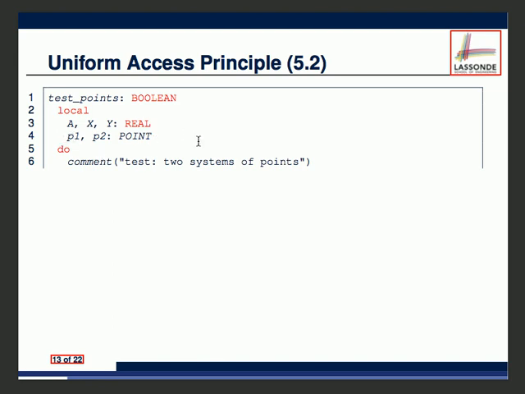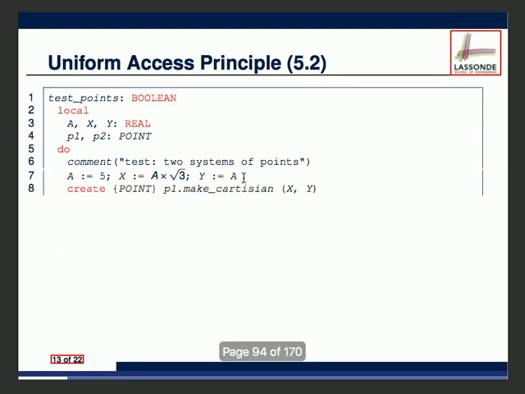And let's say we have two points, P1 and P2. Let's say we simply set a to be 5, so the corresponding x and y should be calculated using this calculation here. You can refer back to the triangle there. Let's say we try to create a new instance of point P1 with make Cartesian and x and y. Over here, can you tell, is it going to simply assign x and y, or is it going to do some extra computation? Can you tell?